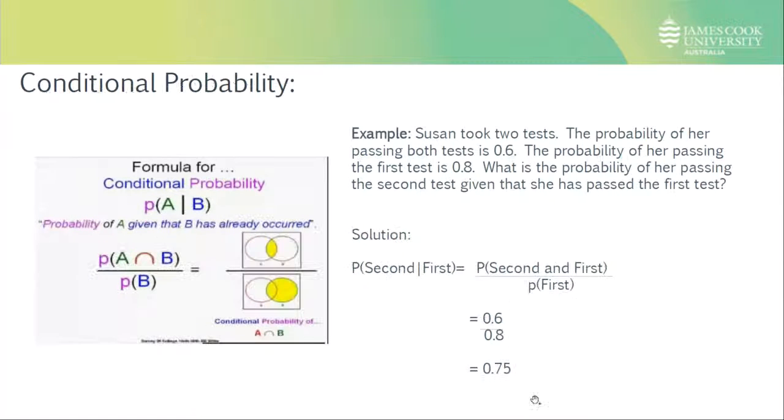So from here we can say that the probability of her passing the second test, given that she has already passed the first test, is 0.75. So in real life and in scenarios, we have to face conditional probability a lot, and we can see this example. I showed the video link, and also on the website you will see so many examples of conditional probability. The main theme is to understand what conditional probability is and how it is calculated, right?